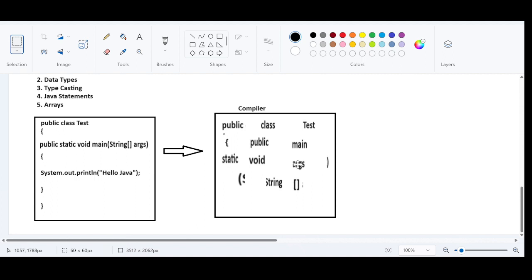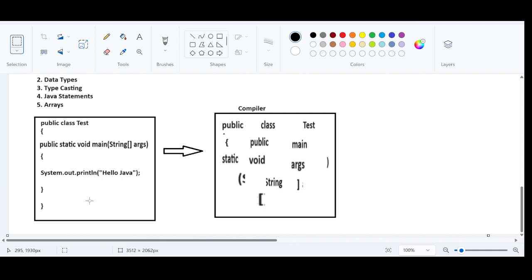Args will be separated. And this part is going to get separated into two pieces. Likewise, in every line, the words inside the line will be broken into pieces.